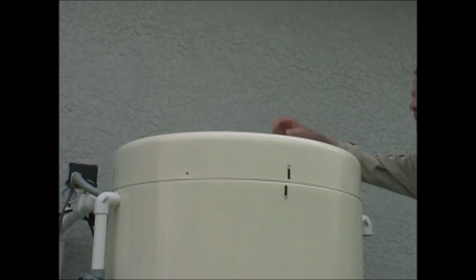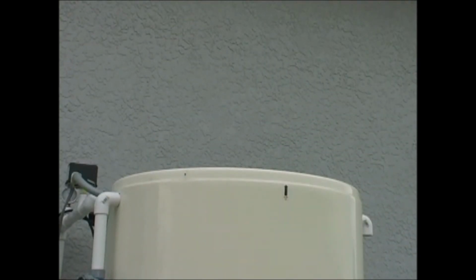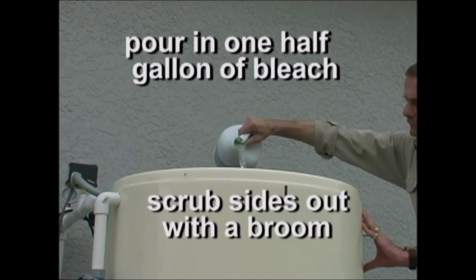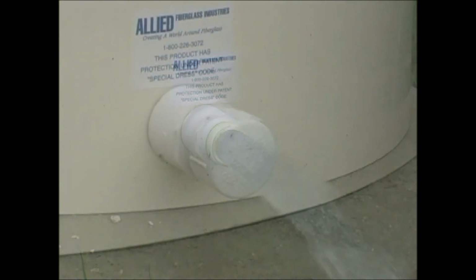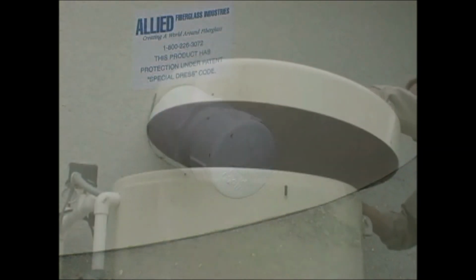To drain and clean the holding tank, take the screws out of the rim of the lid and lift it off. Be careful to put the screws in a safe place. Pour in half a gallon of household bleach and with a broom begin to scrub it out. Unscrew the cap on the bottom of the big tank and continue to scrub out the tank as the holding tank empties. When finished, put the drain plug back in the bottom of the tank. Now you can put the top back on the holding tank and replace the screws.